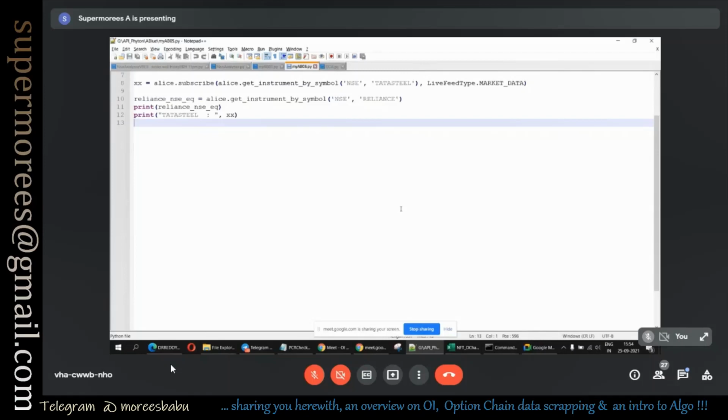Now, for a particular script, I have fetched all the data. The beauty of the broker API is that I'm able to fetch a stream of data together. And the beauty of NSE is more than this. If I take Reliance, I can pull the complete option chain in one single call. That is not possible with the broker API or with Zerodha, where you need to go by individual instruments and strike prices.